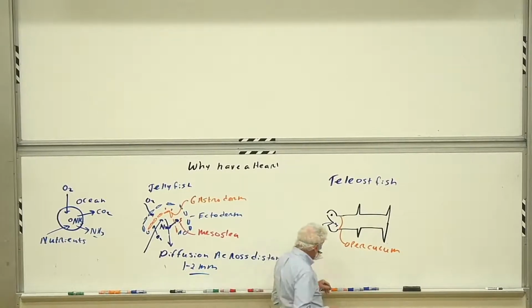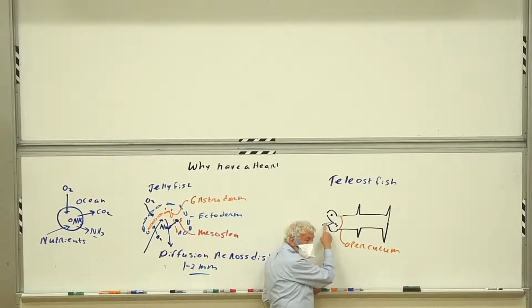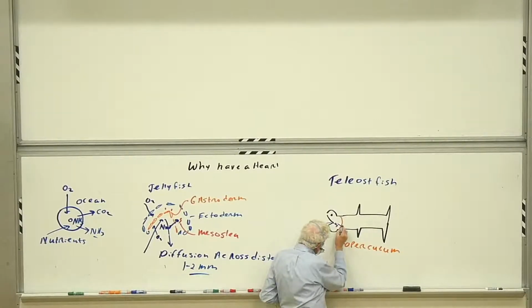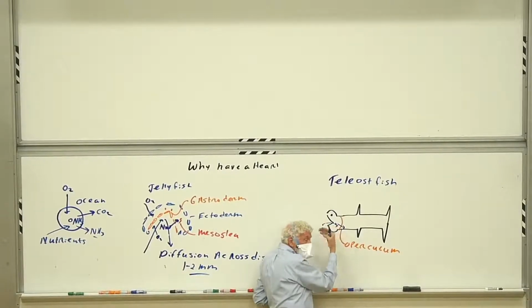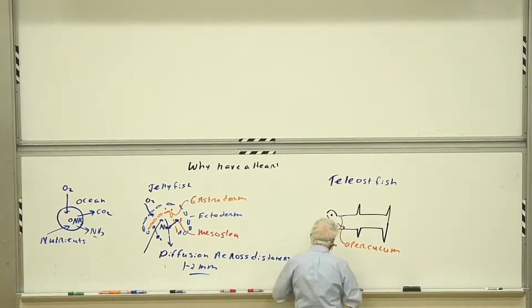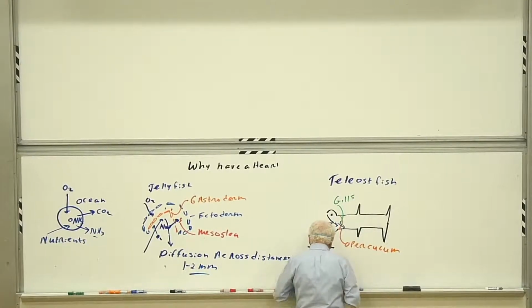What the fish is doing, and it's hard for you to see from that, is bringing water in through its mouth. And then the water is leaving at this site when the operculum moves in and out. But if you look beneath the operculum, there we find the gills. And the gills are the oxygenating organ.